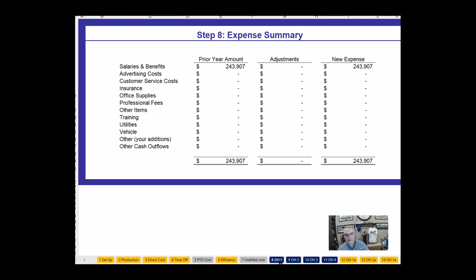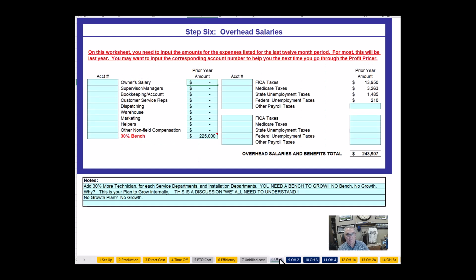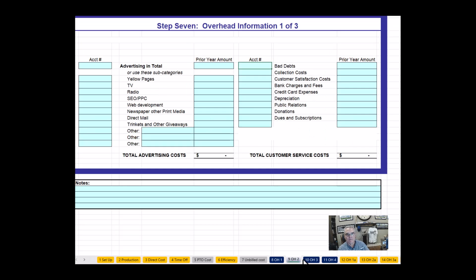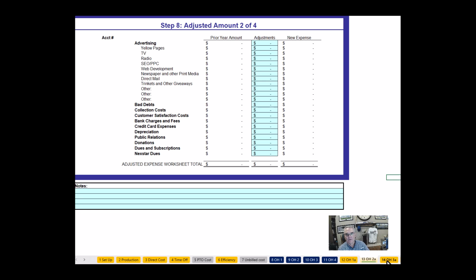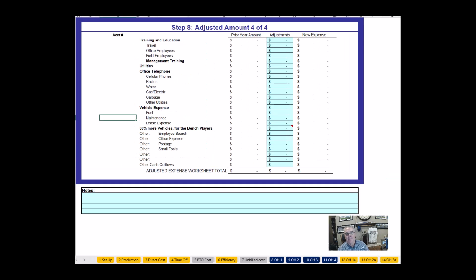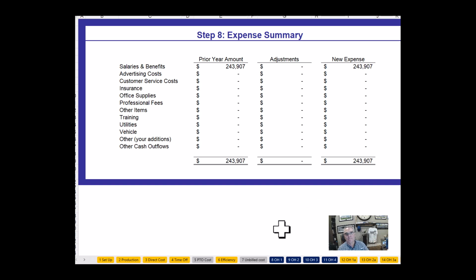So in the next 1, 2, 3, 4, 5, 6, 7, 8, 9 tabs, you're capturing this one, this one, this one, 4, 5, 6, 7, 8, and then the summary gives you those 4 tabs of what your new expenses are going to be for the next year. Okay? I hope that helps. And this is a little bit longer than the other ones. You got a minute a tab, I guess.